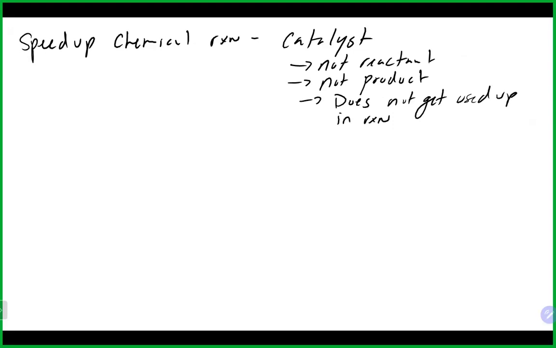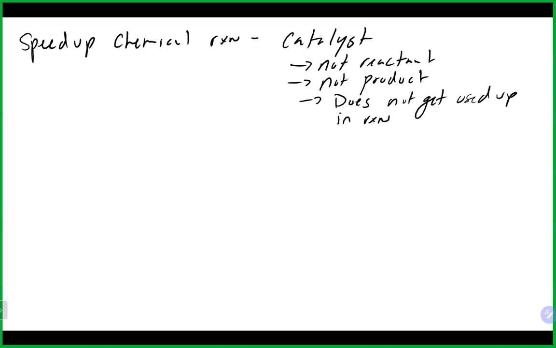It is really there for one purpose: it is there basically to make that reaction occur a lot faster in most cases. There are catalysts that typically will slow down a chemical reaction, but I would say that probably 99 times out of 100, if you're asked about a catalyst or somebody's talking about a catalyst, in most cases, people are talking about a catalyst in the effort of speeding up a chemical reaction. So, how does a catalyst ultimately speed up a chemical reaction?